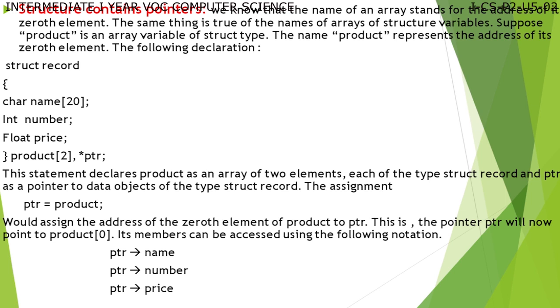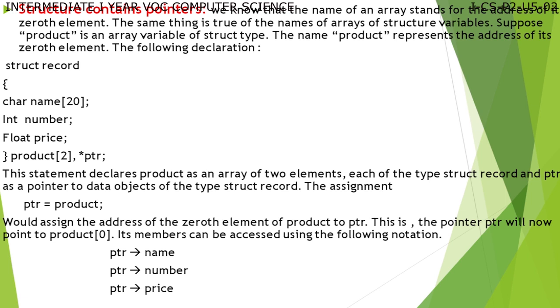We know the name of an array stands for the address of its elements, of its zeroth element, we can say. The same thing is true for the name of arrays of structure variables. Now, suppose we are using an array variable of data type product with elements name, number, and price.